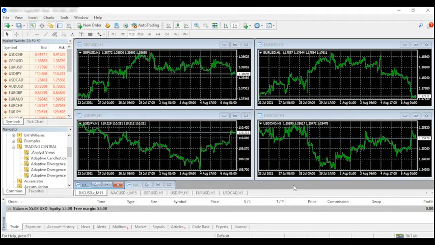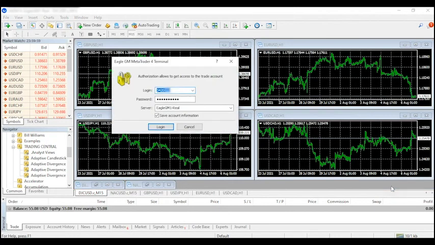So the first thing you would want to do is come down to the bottom right corner of your screen where you get information about your connection status. You click on it, right, and you scroll up to login. You see a pop-up which says Egmarkets MetaTrader Terminal. Here you would want to put in your login details, that is your MT4 login account. You input your password and you select the right server. Egmarkets Real is the right server. Once you are done with that, the next thing you press is log in.